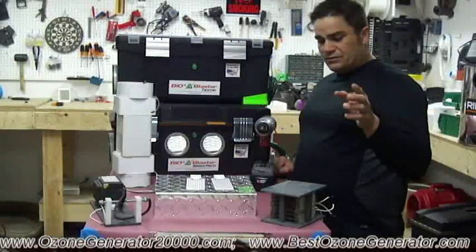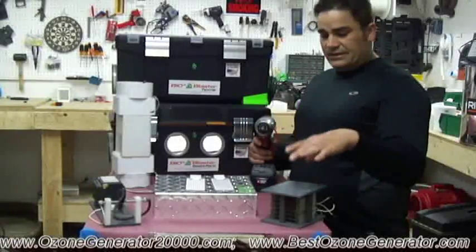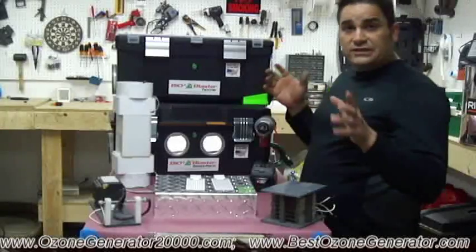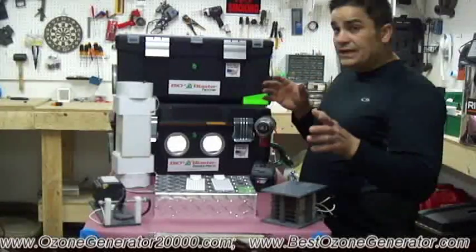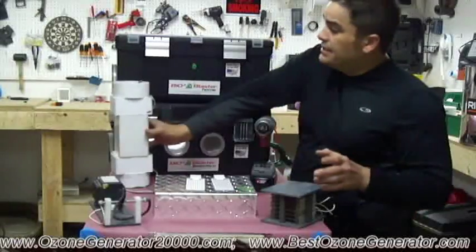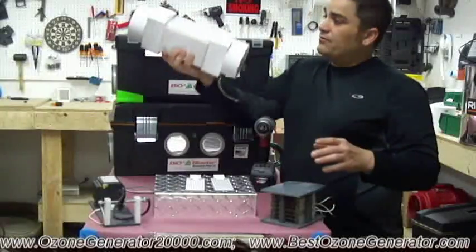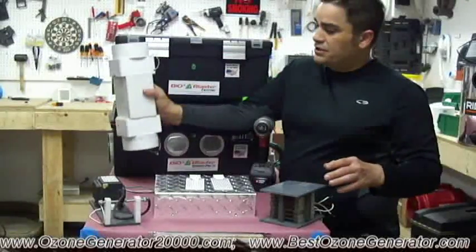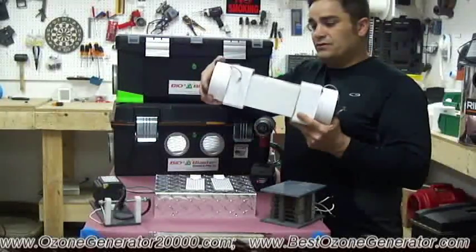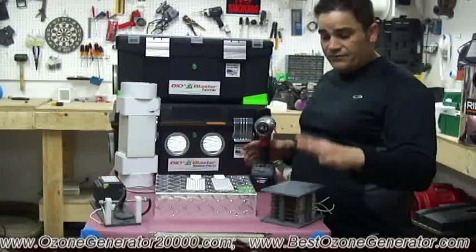Another type of ozone dielectric media that some manufacturers are using is called mica. It's actually the first dielectric media that I used when we were hand building our generator cells. And the dielectric media of mica was built into this. This is one of our first ozone tunnels that we ever built in one of our first ozone generators. And it's something that we've definitely gone away from, and for a reason.